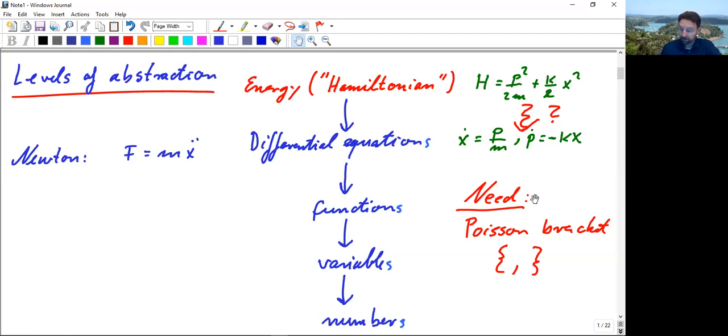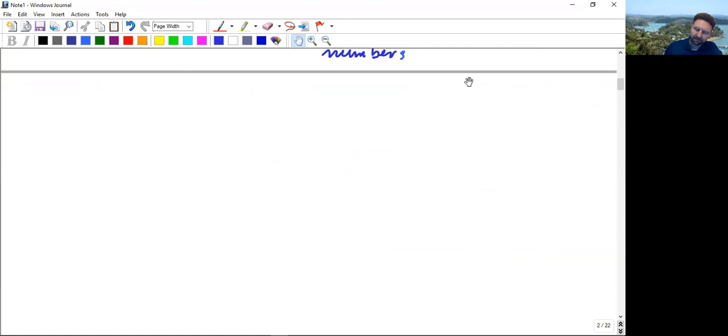So we have two questions here. First, how is the Poisson bracket defined? How does it operate, right? How do we actually use it? And secondly, how is it employed to derive from the total energy expression, the so-called Hamiltonian, what the equations of motion are? So to the first point, what's the Poisson bracket?